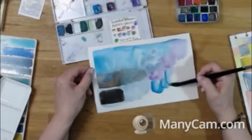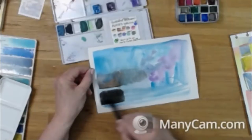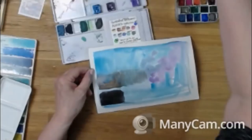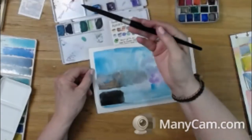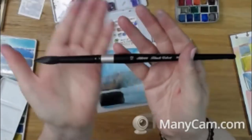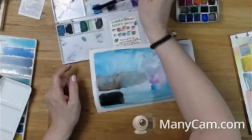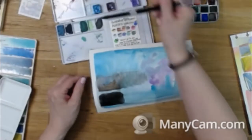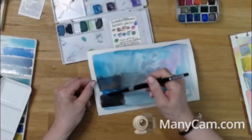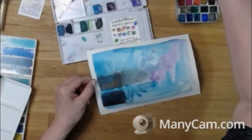Bit of blue down here. My brush is a number 12 silver by Black Velvet. It's a large round. The brush that you're using for this type of work doesn't really matter. It's whatever you're comfortable with. I want to have that blue dancing on the black.